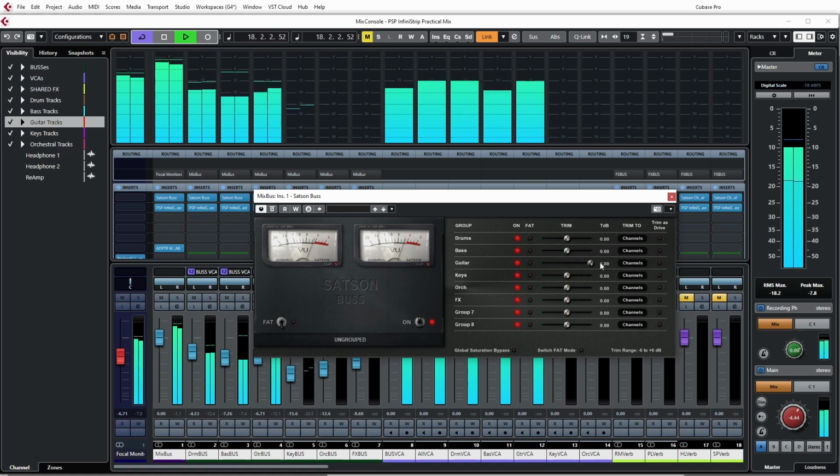With it off, it's obviously louder. So you could make some subtle mix changes here if you wanted to. I wouldn't suggest it, but you could.